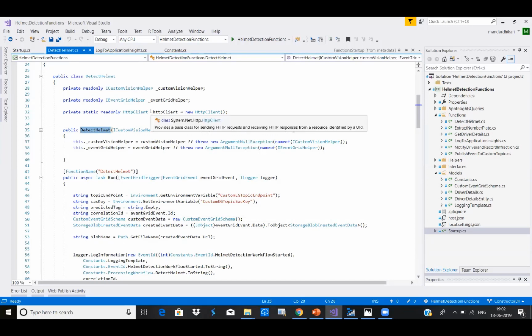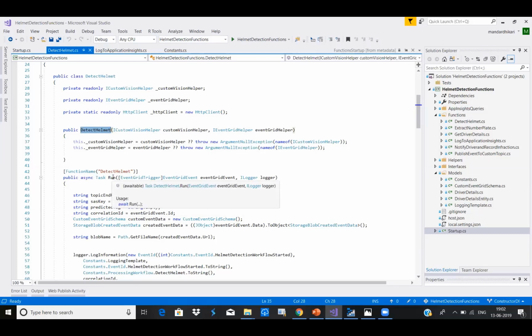So when it is newing up the instance for this particular class, and if you can observe, there is no more static qualifier here for my Run method. So it's testable code now. It works fairly reliably on Azure now. So that's what I wanted to show you from a code perspective.